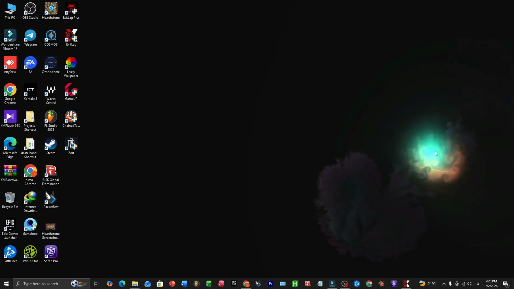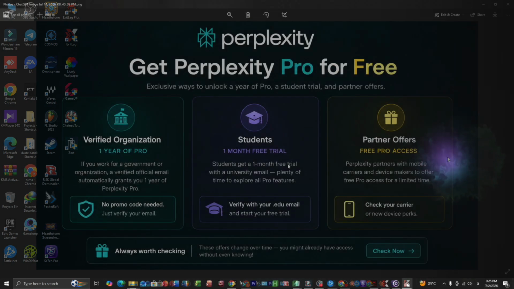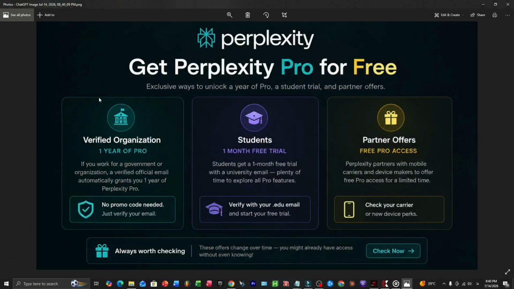I only share methods that I test myself, so let's actually walk through how to get there. The first step is getting Perplexity Pro itself for free, and there are a few real routes worth checking depending on your situation. If you work for a government agency, a verified official email address unlocks a full year of Pro automatically with no code needed. If you're a student, Perplexity offers a free trial month tied to your school email, which is enough time to fully test everything we are covering today.